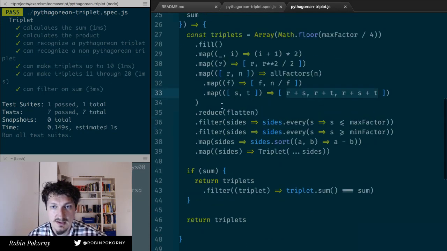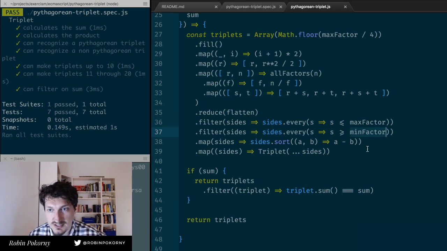That's cool. We flatten it because this will create arrays of arrays of arrays, but we only want an array of arrays. Then we filter those that have a side bigger than the max vector. We filter those that have a side smaller than min factor.